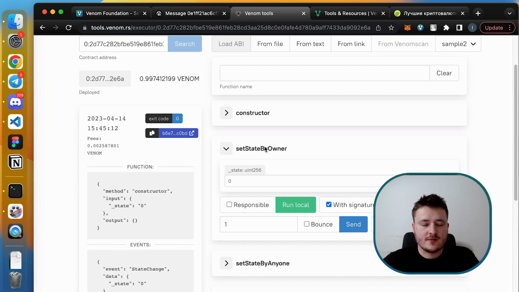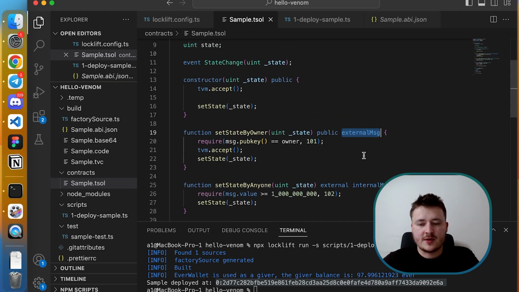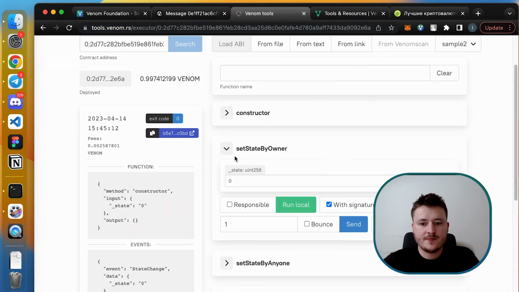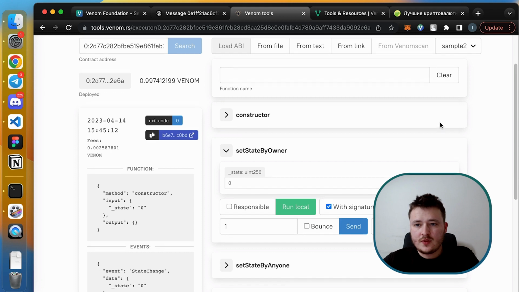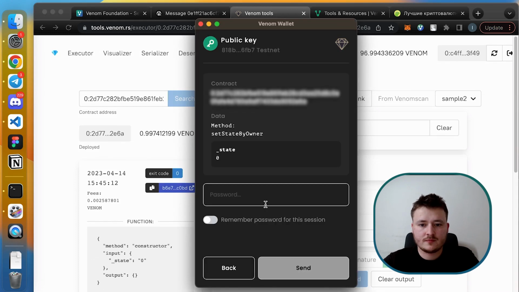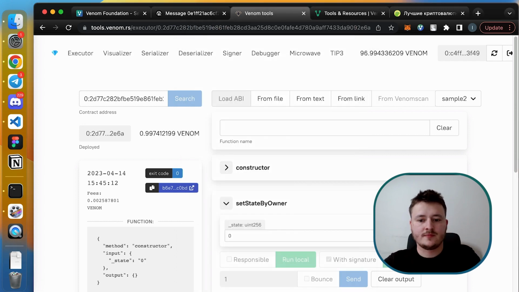And remember that this method accepts only external messages. So we need to sign the external message. We need to send the external message here, and for that we push the button send external. Typing in my password here, remembering it so that I won't need to type it again.